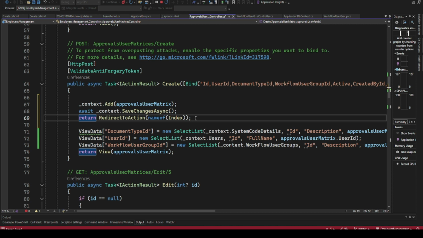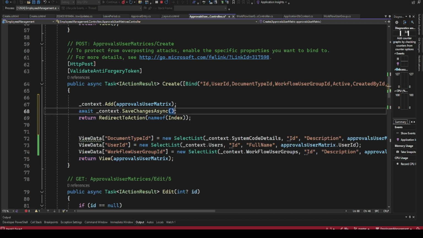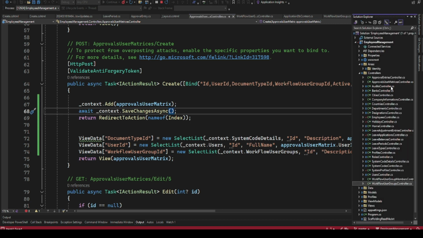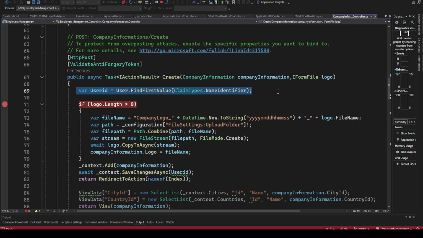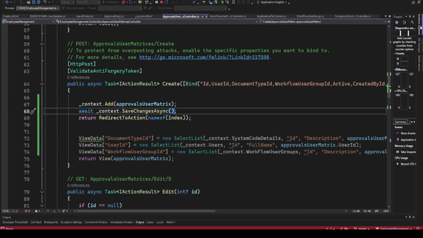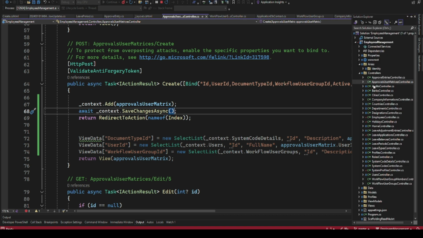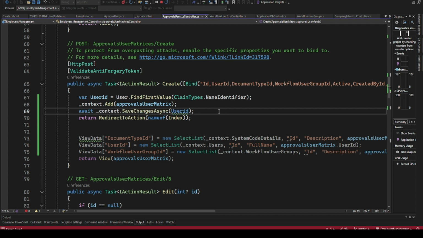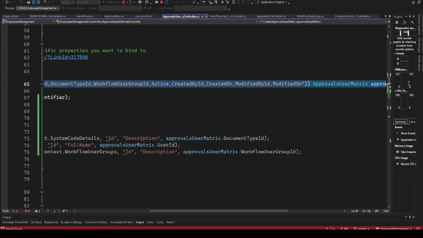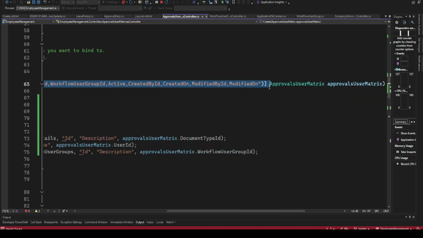The next thing I want us to do, remember, is that we are tracking our audit logs. Everything that we save, we should actually assign the user. So I'm going to take these details. Then on our approver user matrix, I'm going to have my user here. This is the user ID, the person who is logged in. I need to supply it here, so that I can now save my details. So I'm going to remove this.